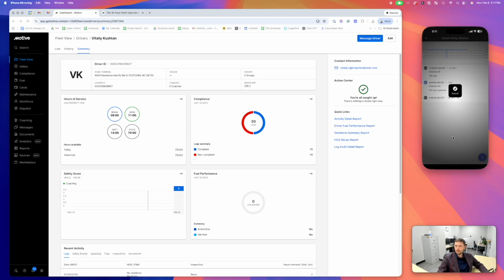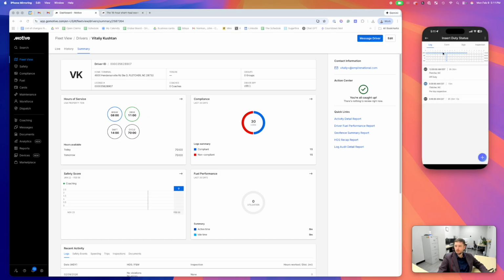That's an on-duty status. So you see right here, he was off duty and then went on duty for 15 minutes. This is saying that for 8 hours and 30 minutes, the driver was off duty and then went on duty for 15 minutes.